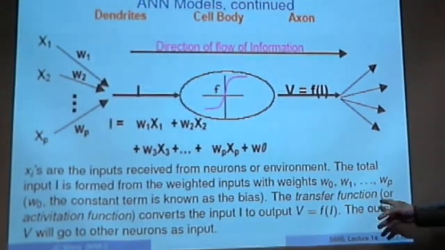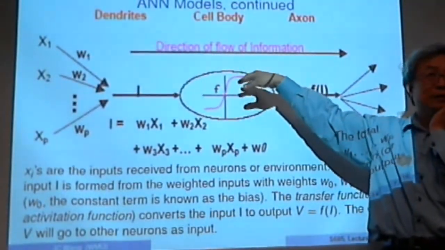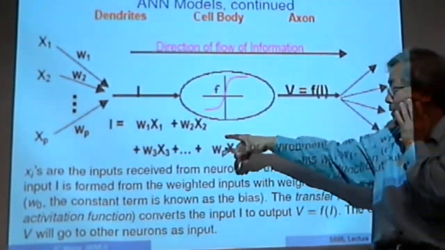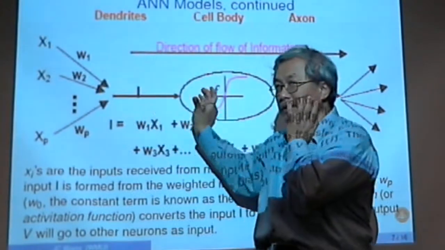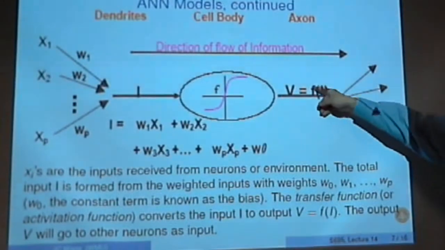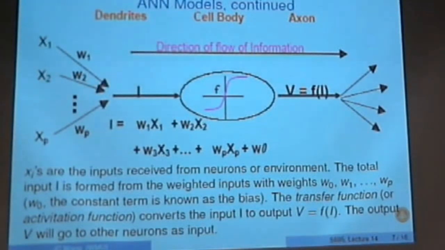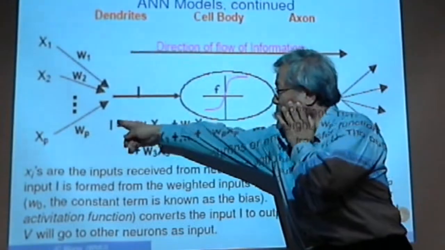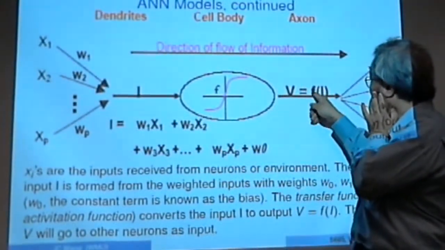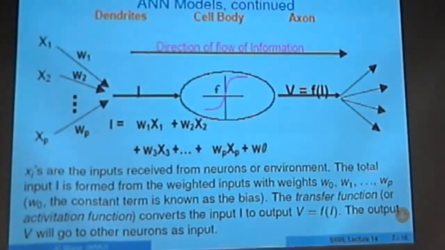And the transfer function, remember, is like the processor that processes your information. The information combined from all the inputs is processed, and then through another layer, another transfer function, it goes to the output. You apply the transfer function to the combined input, and there goes the output. This is where the mystery happens.